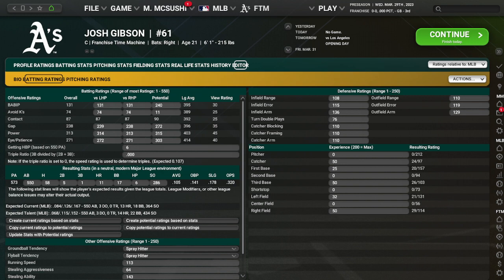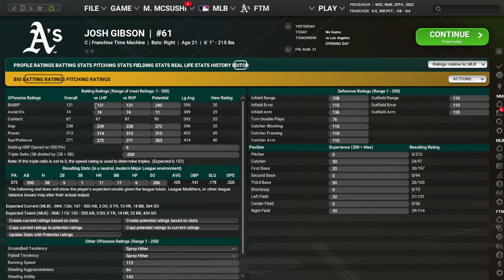What's in the game right now is, let me explain to you how this works. The first two columns on the left are his current ratings versus lefty and versus righty. This third column is his potential. So this is how good he can be during his career.